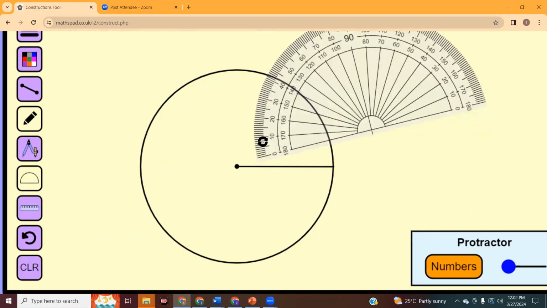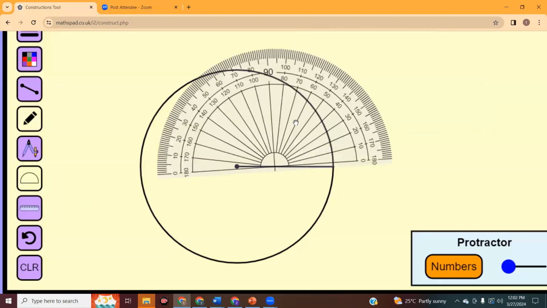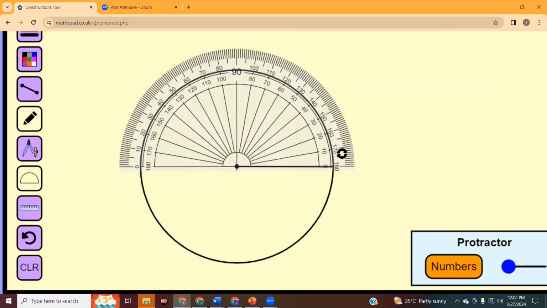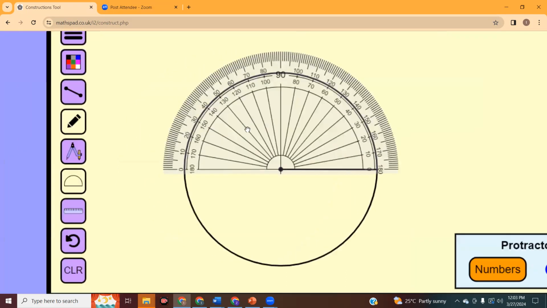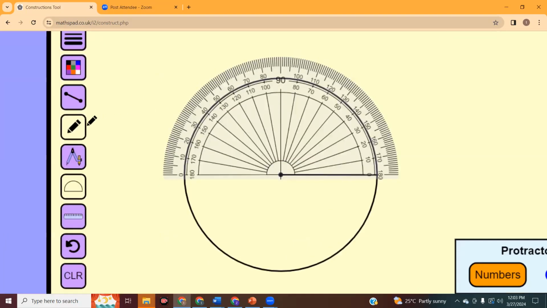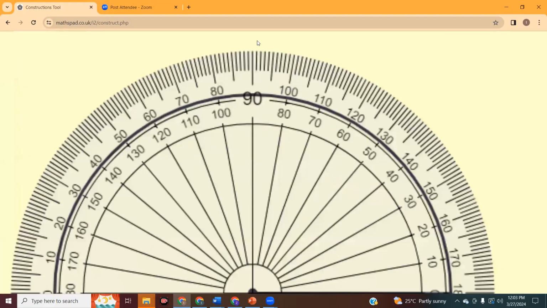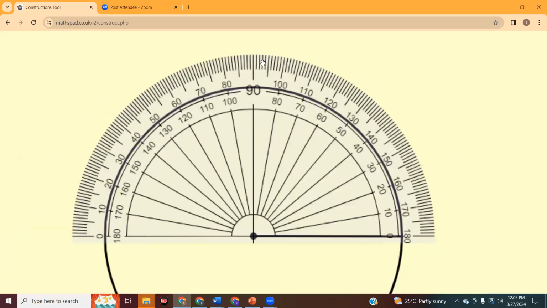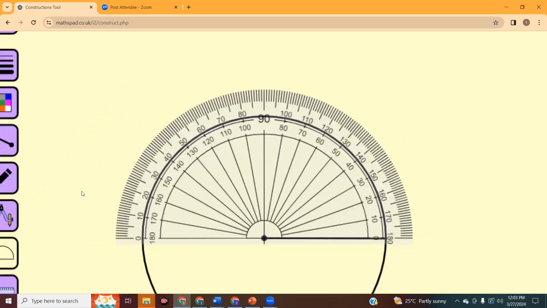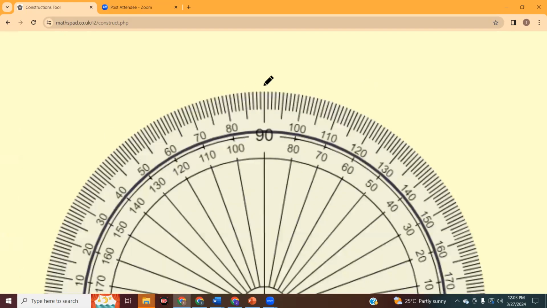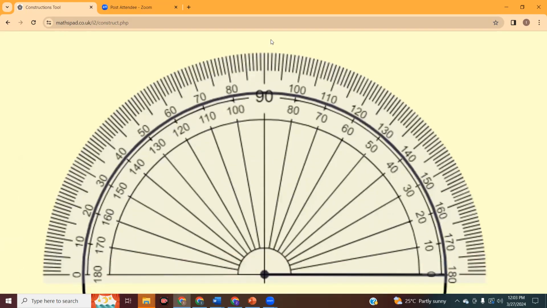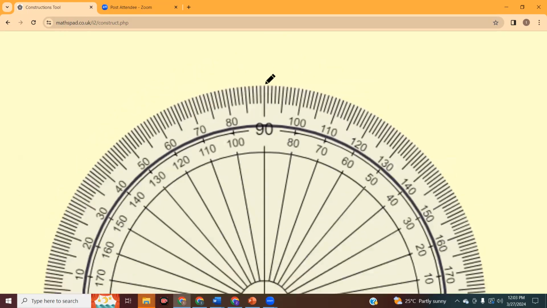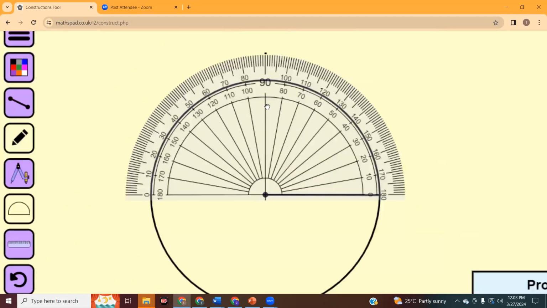The first angle that we should draw, let's draw the 90-degree angle. So this right here is 0 degrees, and the 90-degree angle is going to be up here. Let's zoom in and make a point to see where the point is. So it's going to be right here, that's 90. Okay, so this right here is 90.